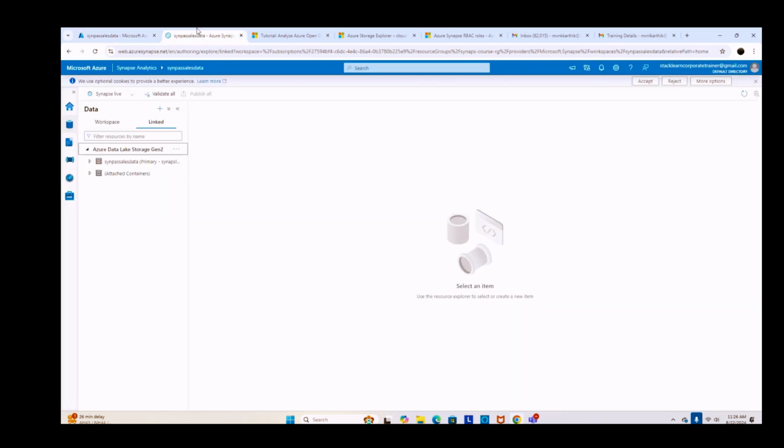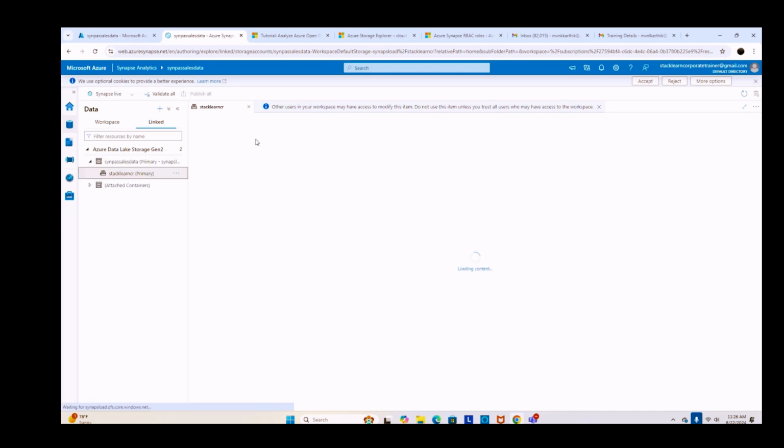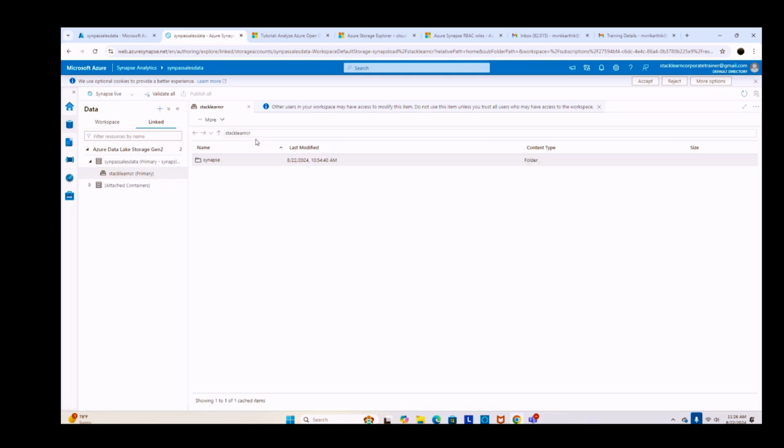We have configured that account. If you observe here, Synapse sales data, and under that you have the stack learner CR, which is my file system name. Inside that I have a Synapse. You can create any number of folders over here.